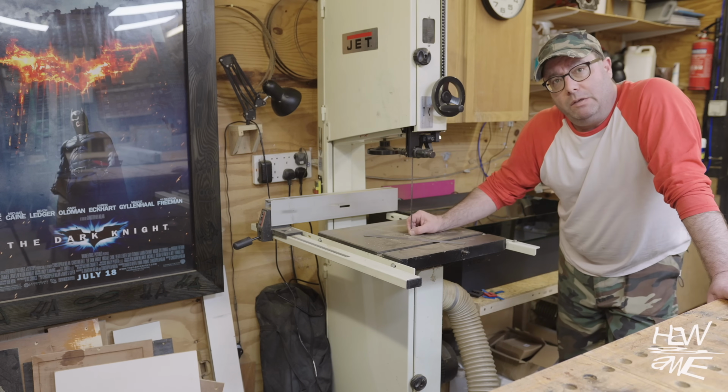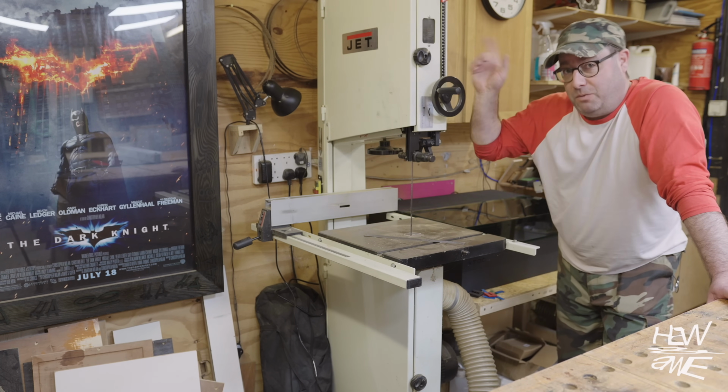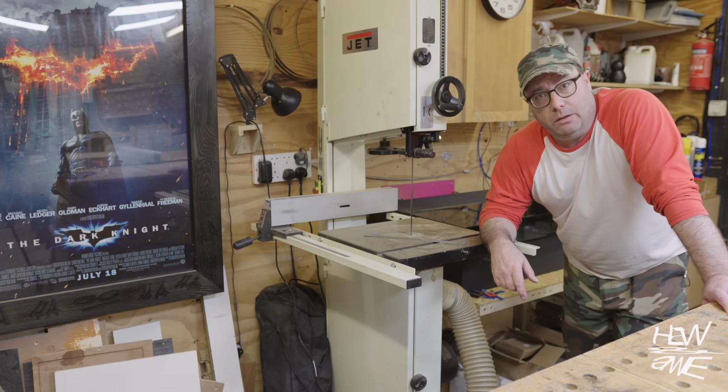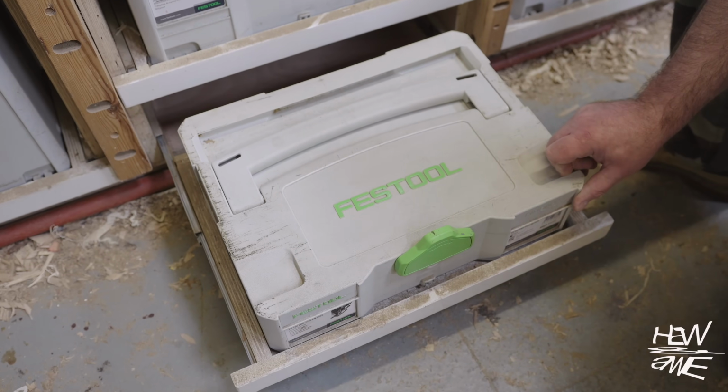So I cut 260, the thickness of 260. That says 250. That's why I wasn't looking at that, if you're wondering. Speaking of jigsaws, let me show you the worst jigsaw ever made. Ladies and gentlemen, I give you the Crapex.